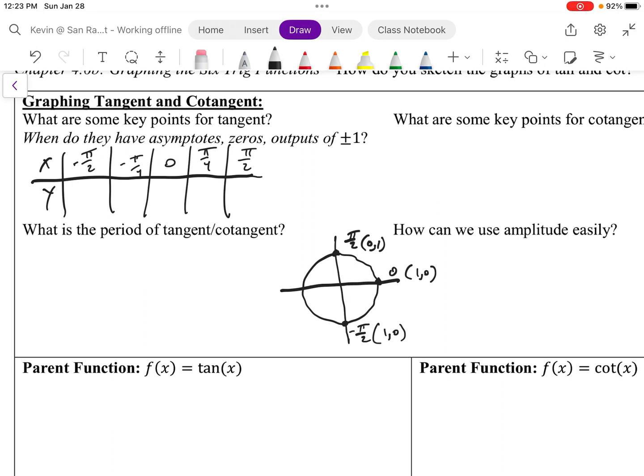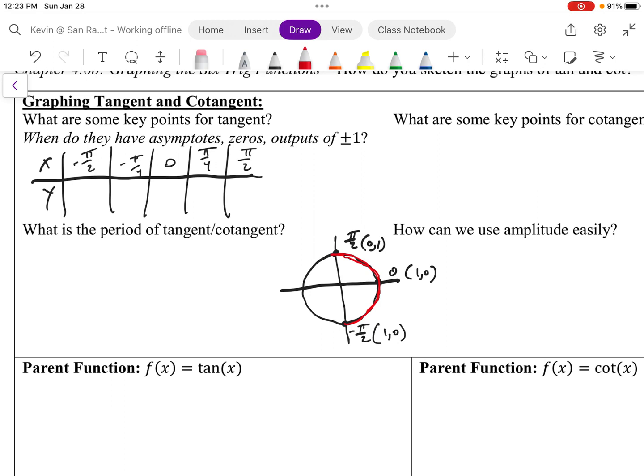Okay. You might say, well, why did you pick those angles? And let's look down here. Mainly because in the case of tangent, cotangent, well, same thing with cosecant and secant, we've got the asymptotes, and the period for tangent and cotangent is pi. Okay, and we want to make sure we get all the positive and negative values.